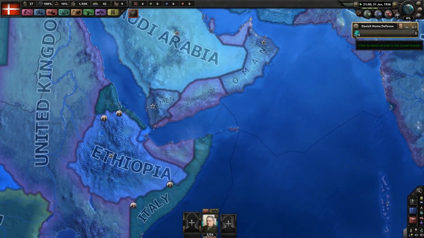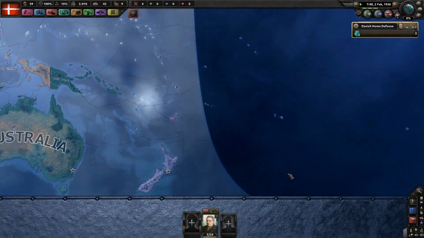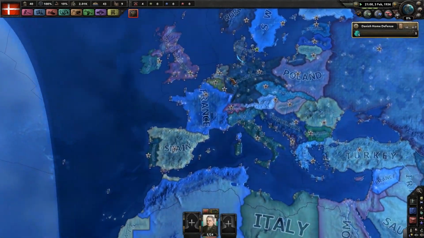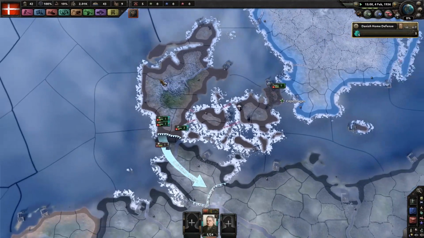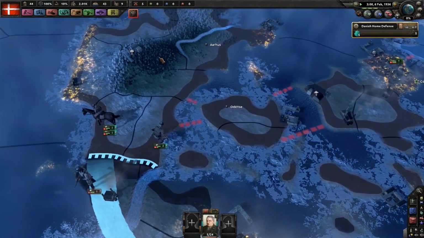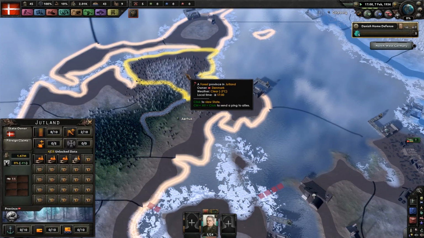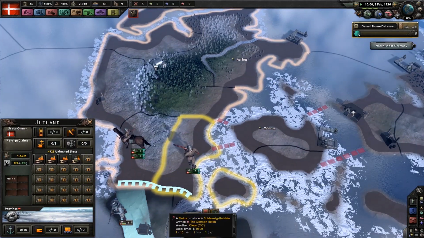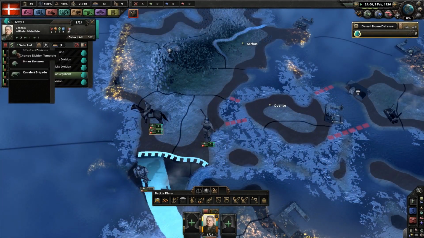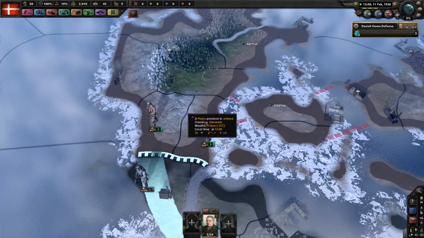War in Ethiopia and Italy is going. British Raj, China, United States, Dominion of Canada. Okay. It's winter, so you can see all the ice around our lands. Alright, so our infantry is up there. Okay, so we're definitely going to want to change the template of the cavalry to infantry. Cavalry really isn't going to do us much good.